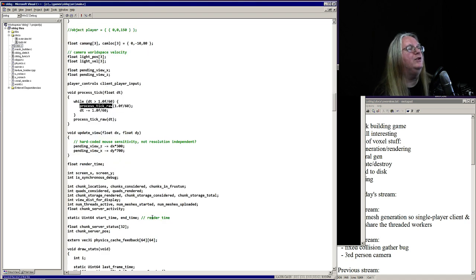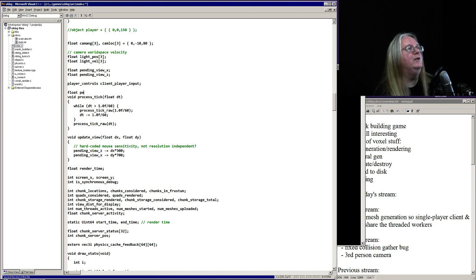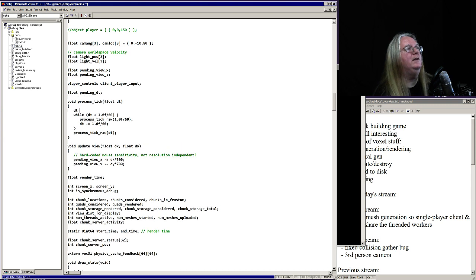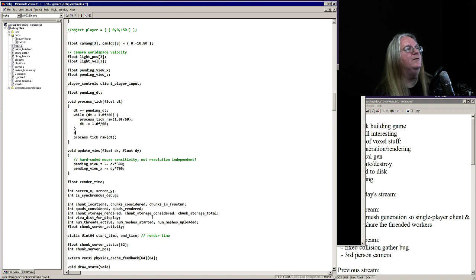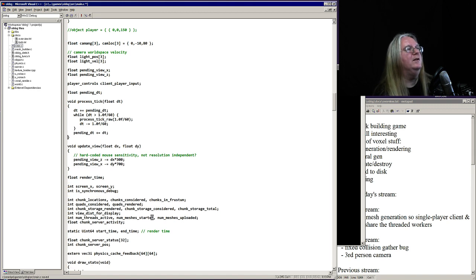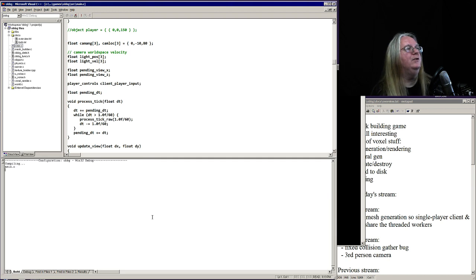Well, change the logic of this so we only ever pass in that. So the way that works is float pending DT. We add in the pending DT. We do that, and if we get here, we do that. Okay, and now basically this should be unchanged.